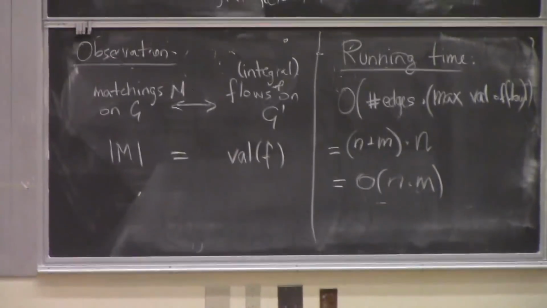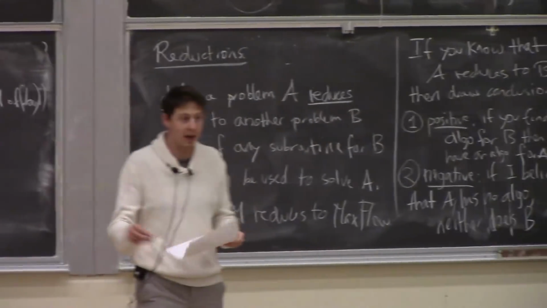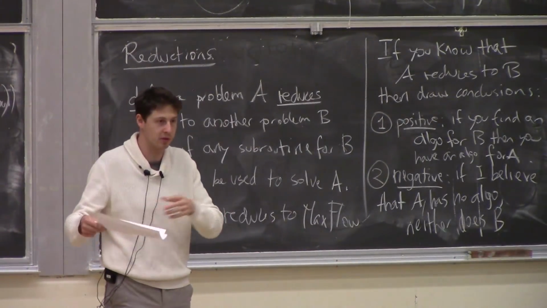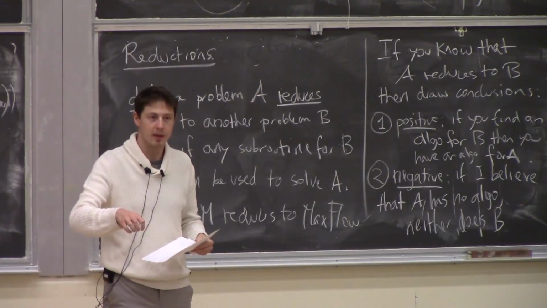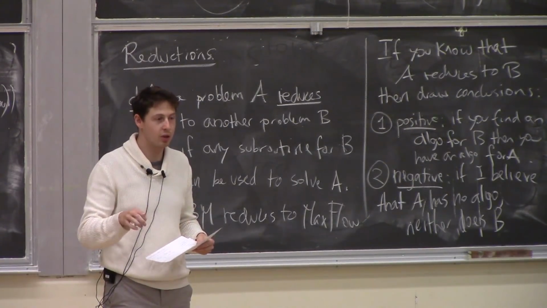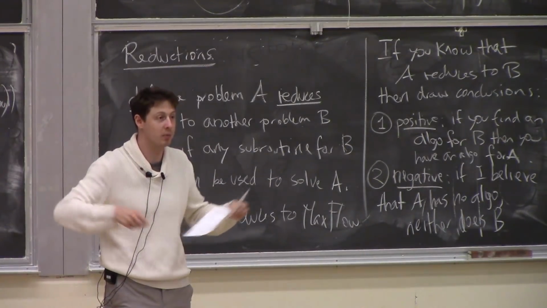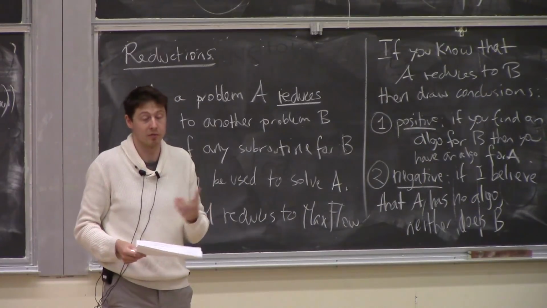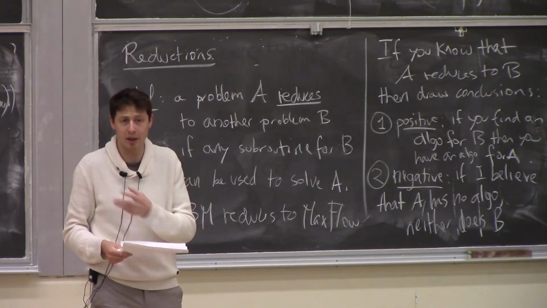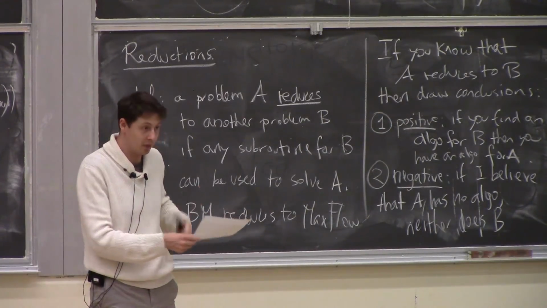So reductions, you can think about it as a big map, basically, with arrows between problems: which problems can be used to solve which other problems. And some problems are more foundational or expressive in that they have many arrows going out. They can be used to solve many other problems. Those are kind of core problems. One of them is linear programming, and we're going to prove right now that it is core. But before I do that, is there a question about reductions?